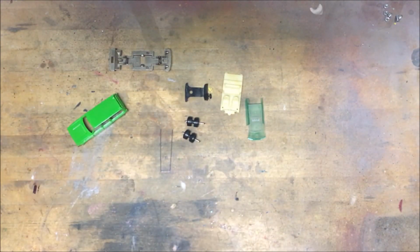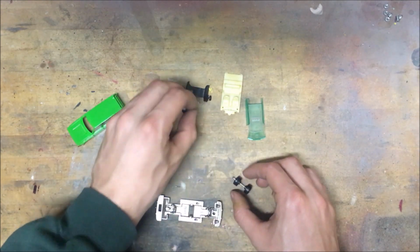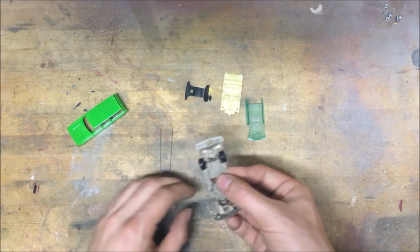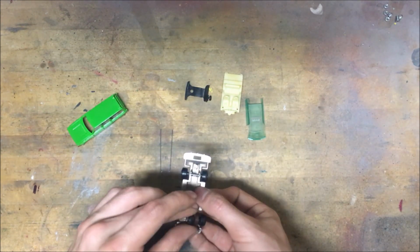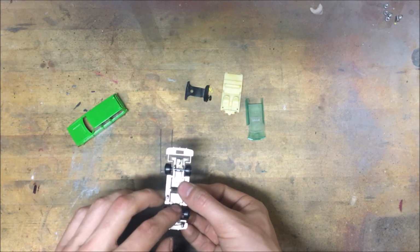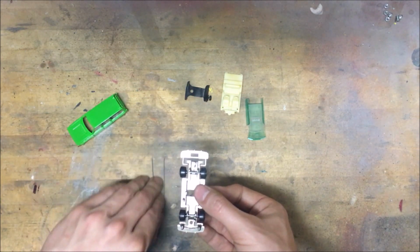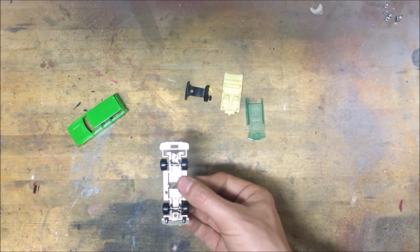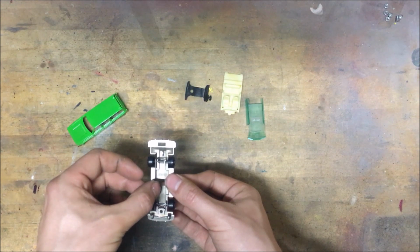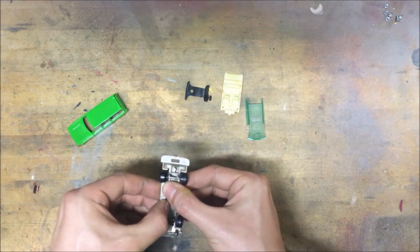After gluing those in, and while the glue dries, I go to the rest of the reassembly. First, the front and rear axle, and like I said, the Majorette springs are just so easy to take apart and put back together. So you just have to slide in the front and rear axle, then take the little spring. And there are 2 tabs on either side of the car, well in the middle but not either side of the car, to hold in the spring. Just place in one, make sure the wheels and axles are aligned, and then snap in the second side.